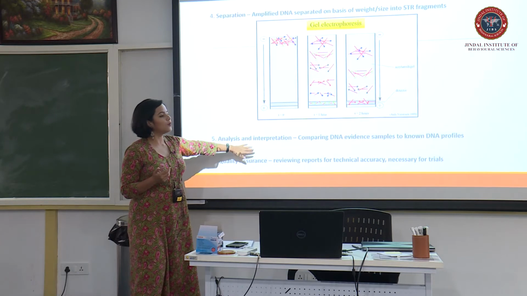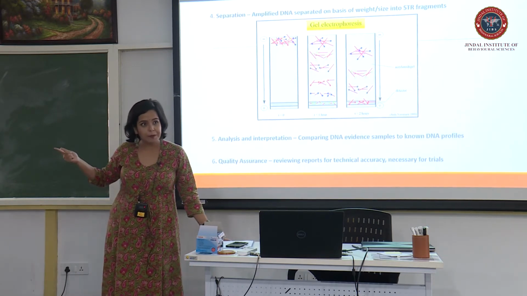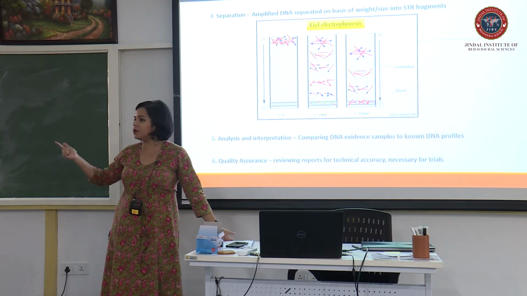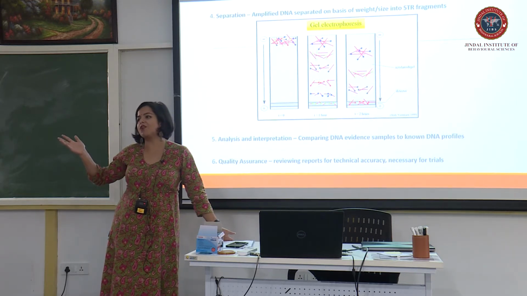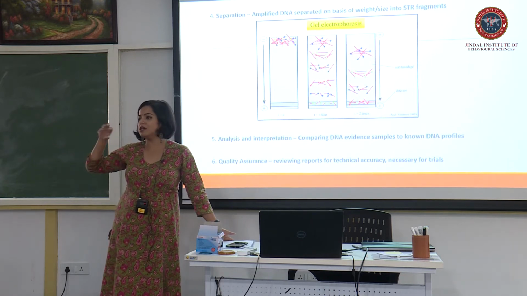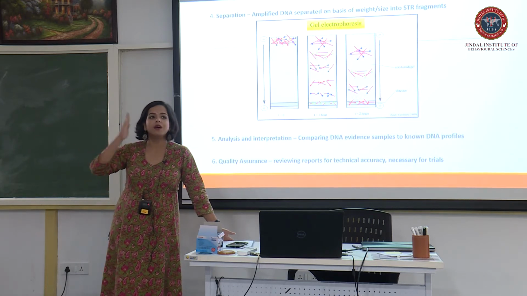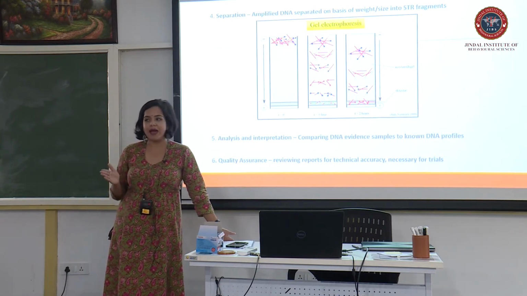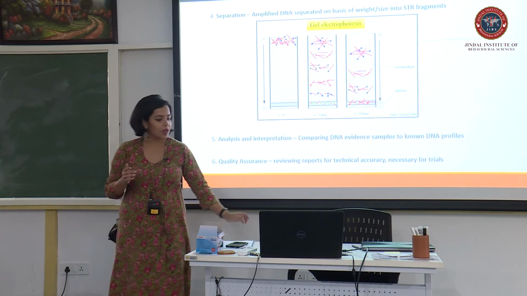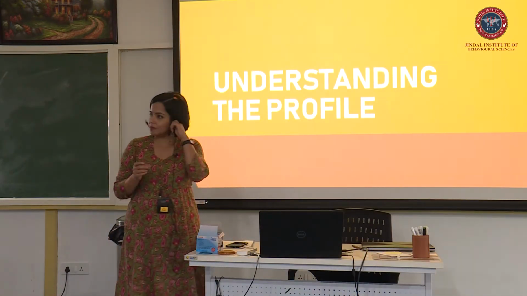After that, you get something which is a graph, which is translated to a table, and based on the table, I mean, you can make it from the graph, but it's easier to do it on the table. From the table, the scientist makes an assumption or an interpretation of whether the samples given are a match or not. Okay?